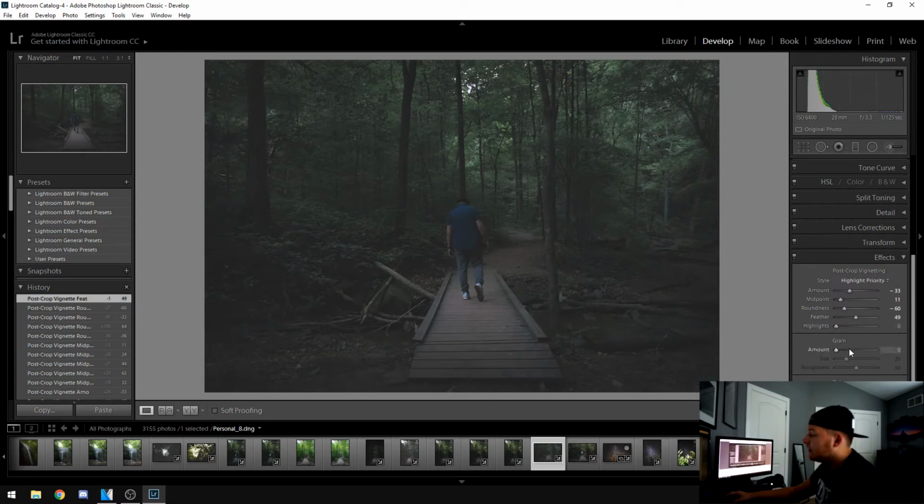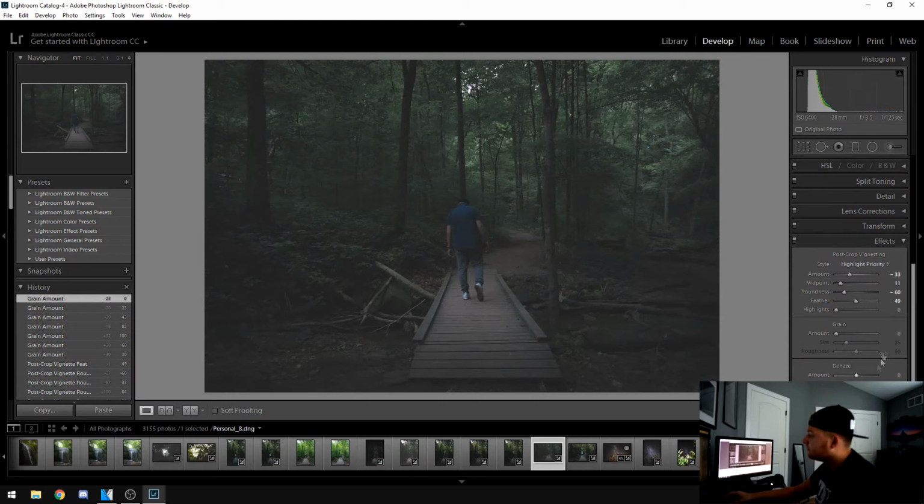Let's move on to something that's a bit more opinionated, depending on what you like. Grain is something that I think should definitely be used in certain photography. It gives it a bit more of a retro and film look. I'm not the biggest user of it, because a lot of what I shoot, grain can really mess up. But here you can see what grain gives you, that old retro film kind of look. But I'm not even going to touch it in this one. I'm just going to let it do its thing.